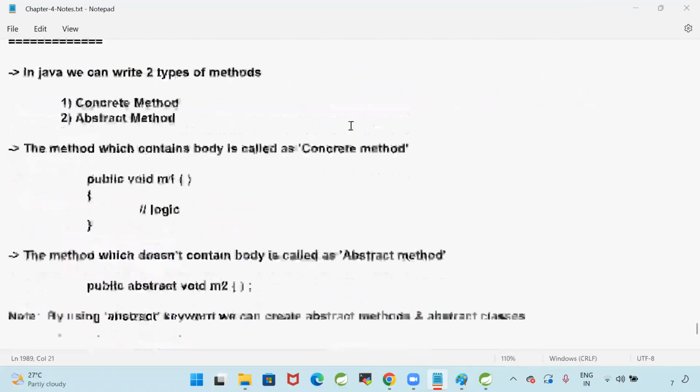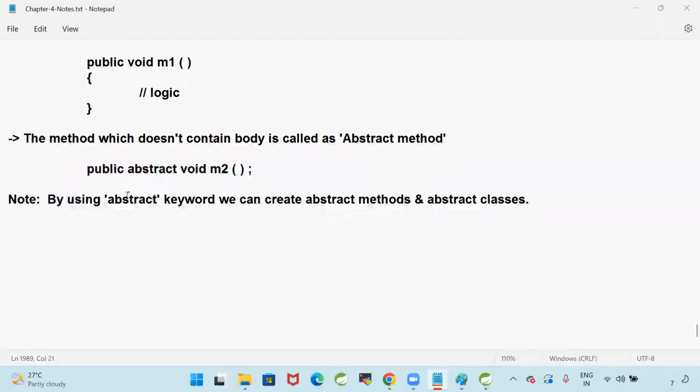Completed? Yes. Now, let us see how I am writing an abstract method.